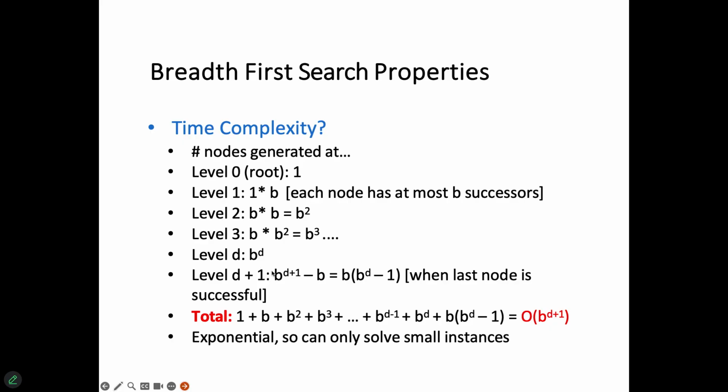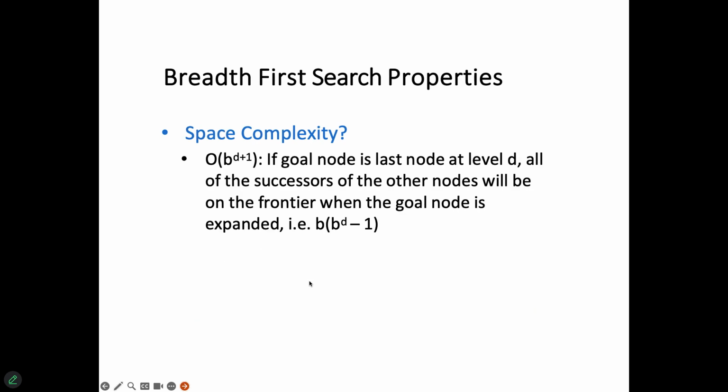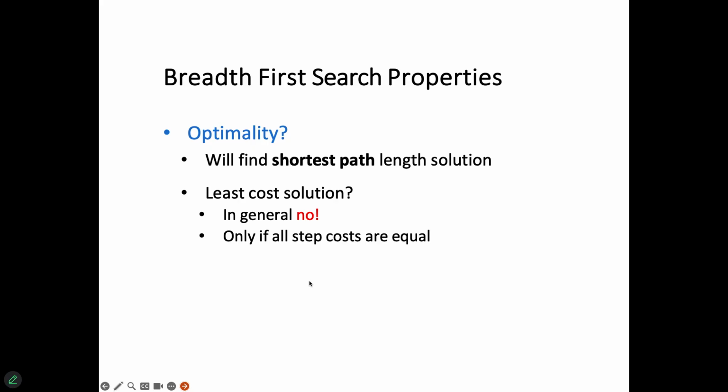And then we said, okay, if we reach a goal at level D, it means that the nodes that were expanded at level D plus 1, we have to deduct B, because that is the goal state. So we are not interested in expanding that one node, and each node is expanding by B, so we are just reducing B here. And then we talked about the space complexity and whether it's optimal or not.